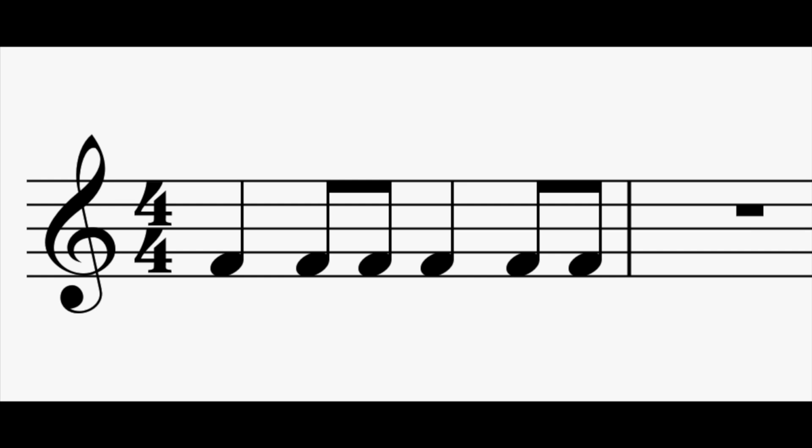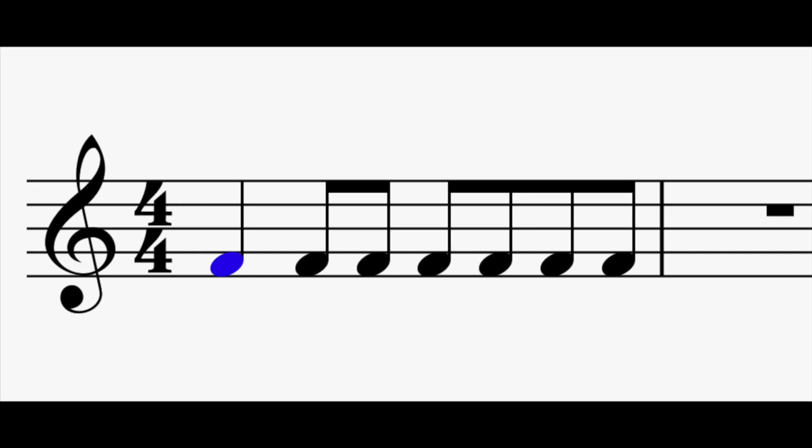Let's try and subdivide even further. So here we've also subdivided the 3rd beat of the bar. So now we've got 1, 2 and 3 and 4 and. Lots of 8th notes in there, lots of half beat notes. But we've still got the basic pulse, 1, 2, 3, 4. It's just on some of the beats of the bar, we're now adding extra notes on the halfway point. 1, 2 and 3 and 4 and.